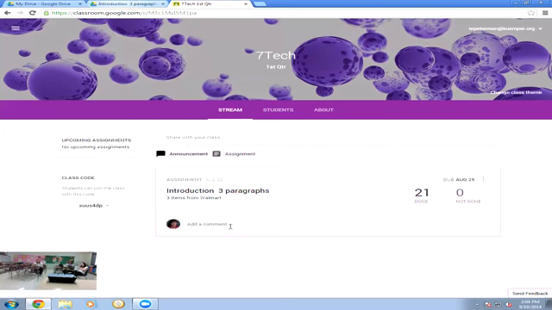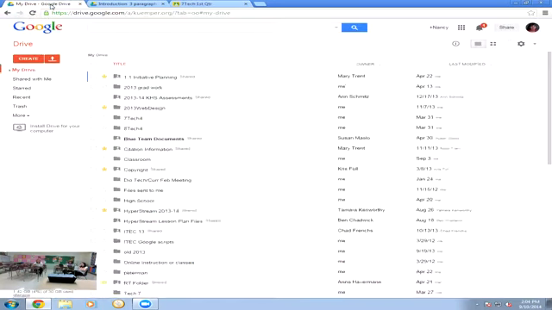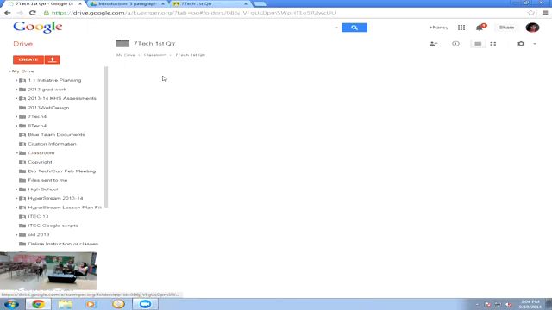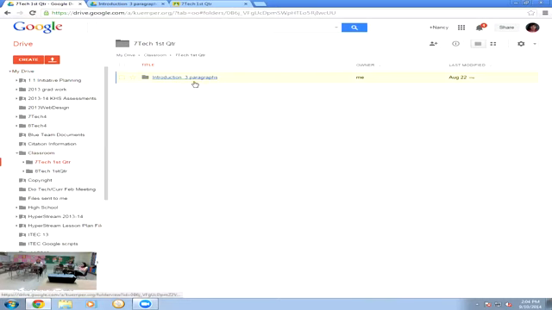And it creates in their drive, instead of classroom, it creates a folder that says 7 Tech and then this introduction. So it creates a folder for them. No, it just creates a 7 Tech. It doesn't create this assignment one. That one is just in mine. So the only way they can submit is through the classroom page. Does that make sense to you guys? It's like a web page basically that you can just collect everything.